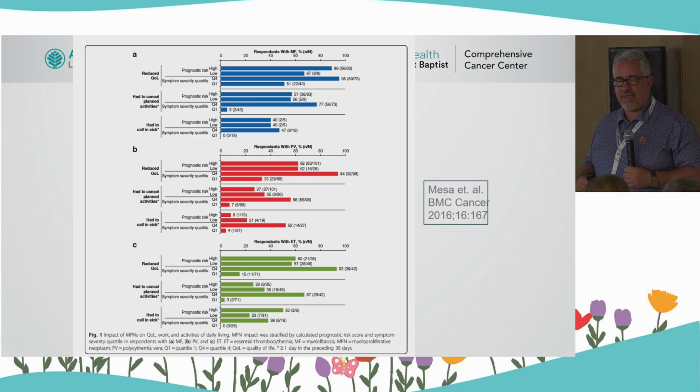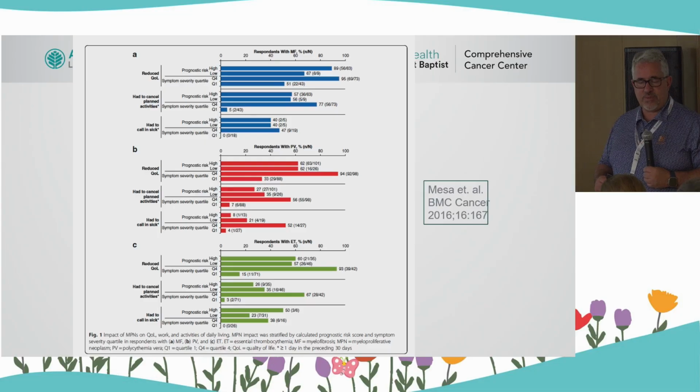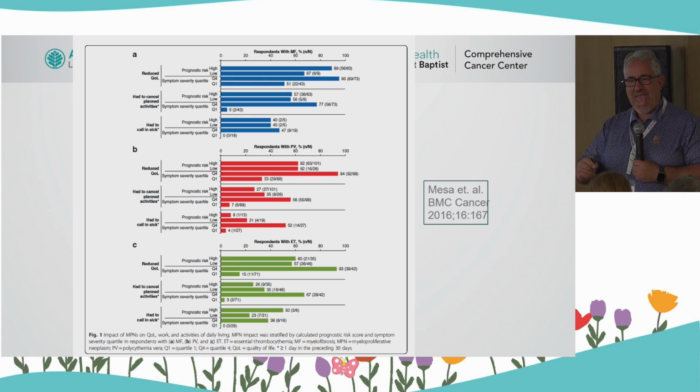Now, we looked at symptoms by disease risk. And we learned that the symptoms do not necessarily associate with just the risk. Risk in ET and PV is associated with what is the risk of having a blood clot. The risk of having a blood clot and the symptoms that you have are not necessarily exactly the same thing. Likewise, in myelofibrosis, where risk has been studied around the risk of how likely is the disease to become life-threatening, there's a weak correlation, but it's not necessarily the exact same thing. You can be a young patient with MF with many years of life, but still feel poorly. And that's why, as we created the US guidelines for treating MPNs, we said that you have to consider both the risk and what the patient is actually feeling, because they might be different.